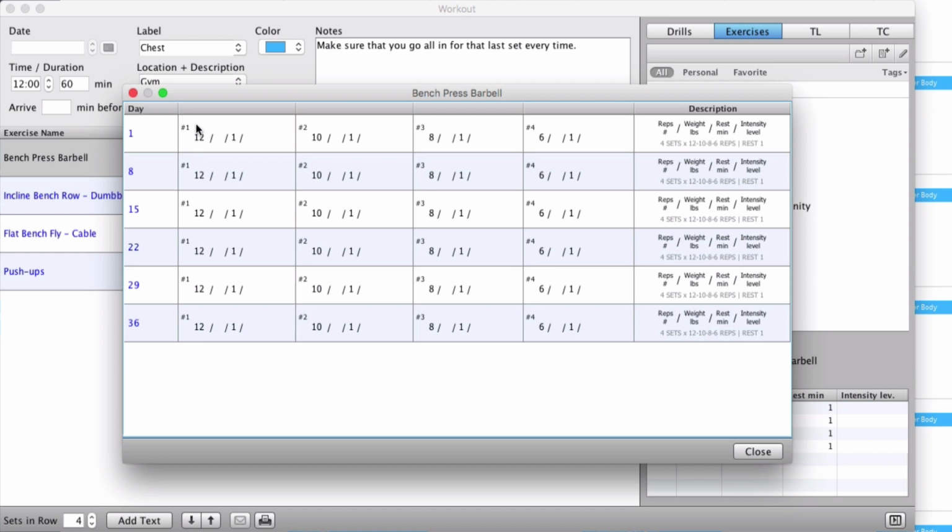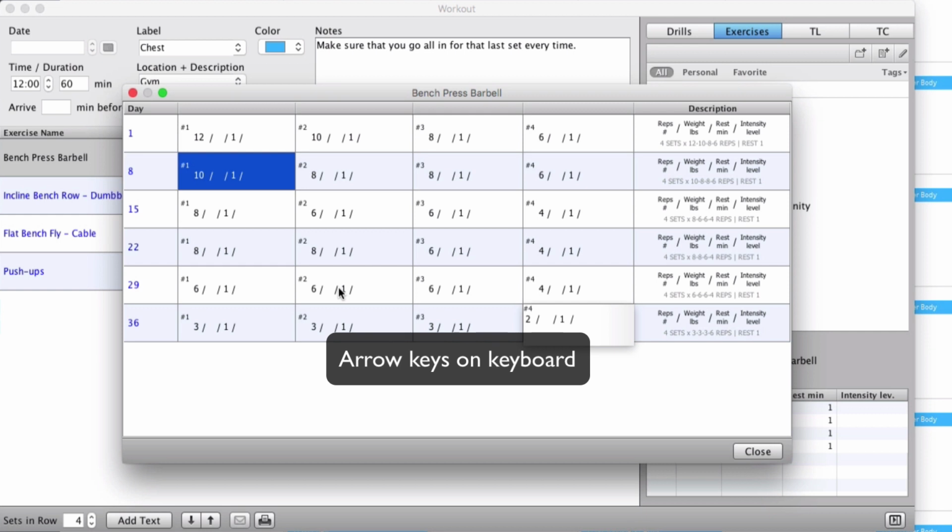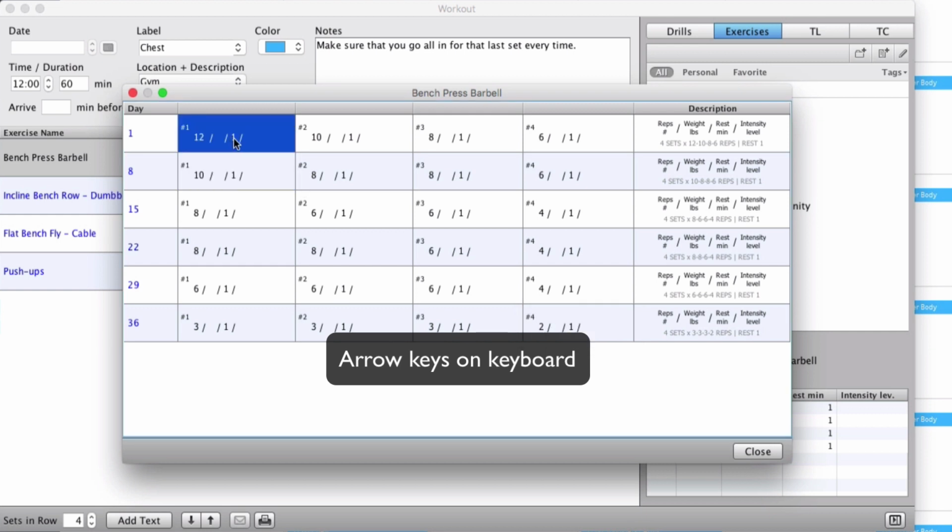And now I want to change it a little bit. I'm not going to change the first day, but already next week I want to change something in here. So I can double click on the set here and I'm going to start with 10 now. Then I just use the arrow to jump down. And I can do the same thing, of course, with the rest minutes.